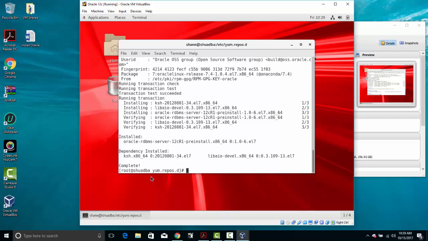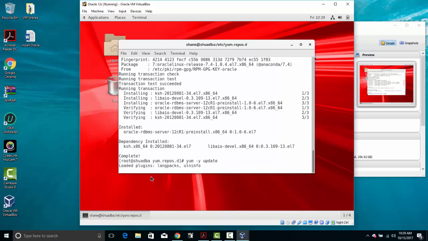Now that we've got the pre-install, just like we got the latest version of the guest editions, we want to get the latest version of these pre-install packages. So we're going to type yum -y update. Again, yum update will give you the updated files for all of the pre-install packs, but when you do the -y, it'll automatically click yes for you instead of stopping every time saying yes, no, yes, no.